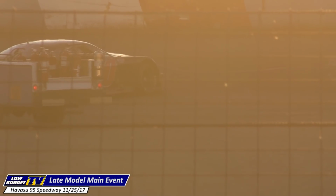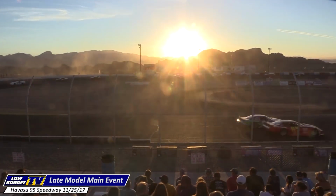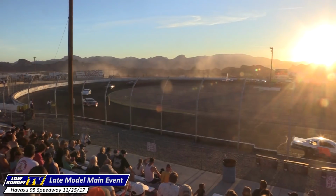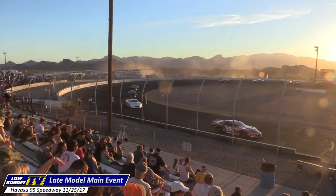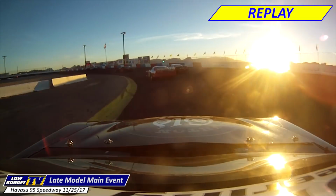Looked like, yeah, so the 40 machine of Matt Frady, what could have happened there? As we mentioned, there was a long line of cars. I'm looking for Malone right now in the 36. He's over in turn 2, just rolling. So both cars are able to continue, not a lot of damage. But you got to wonder if there was some contact that helped things go around there.